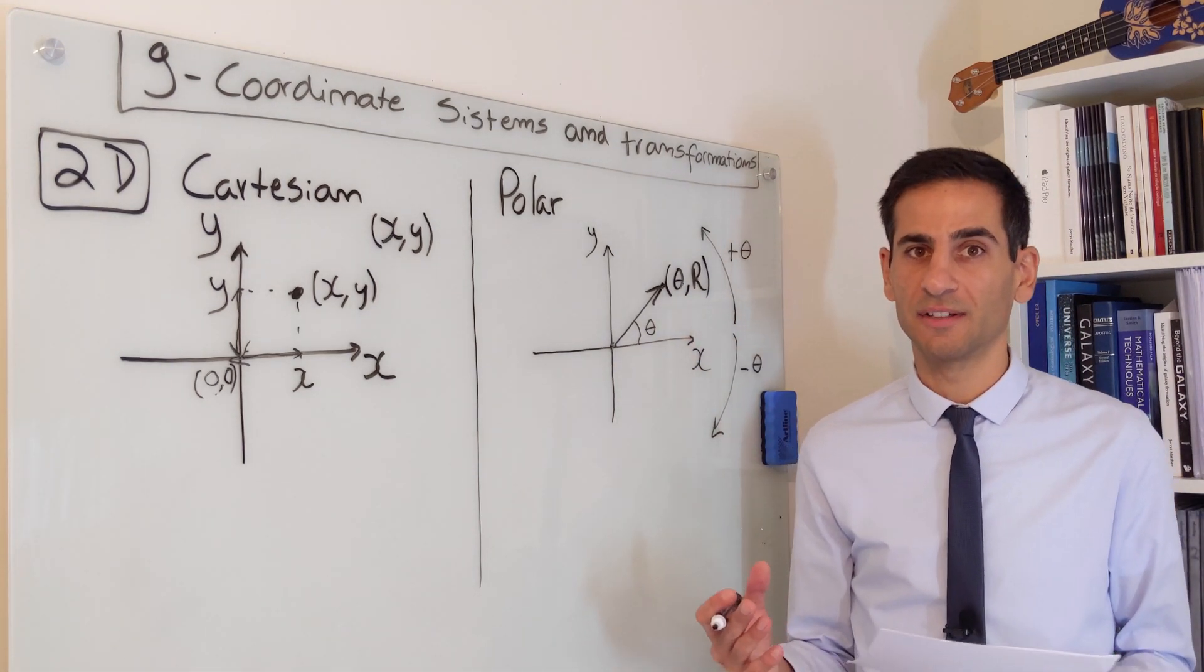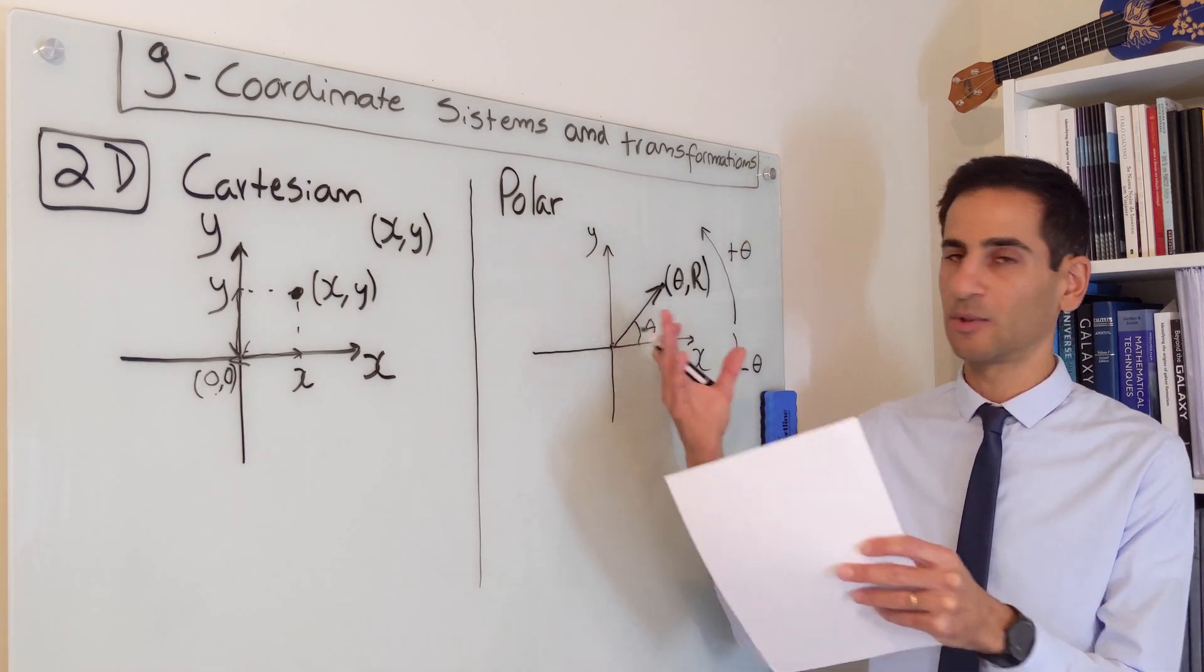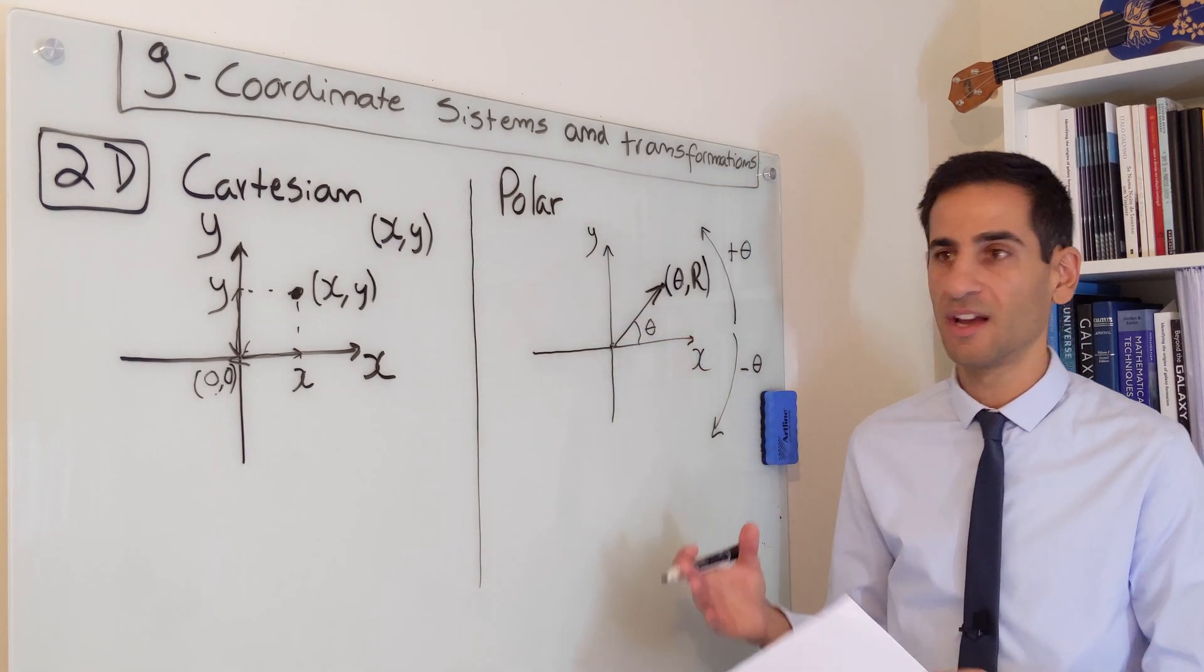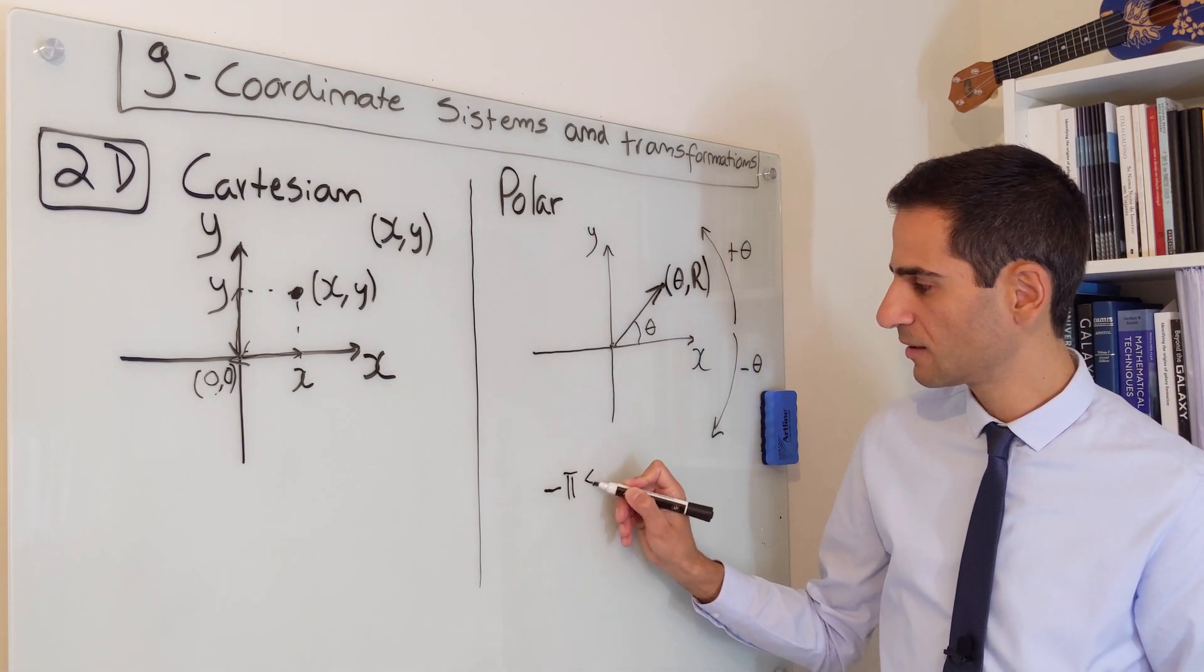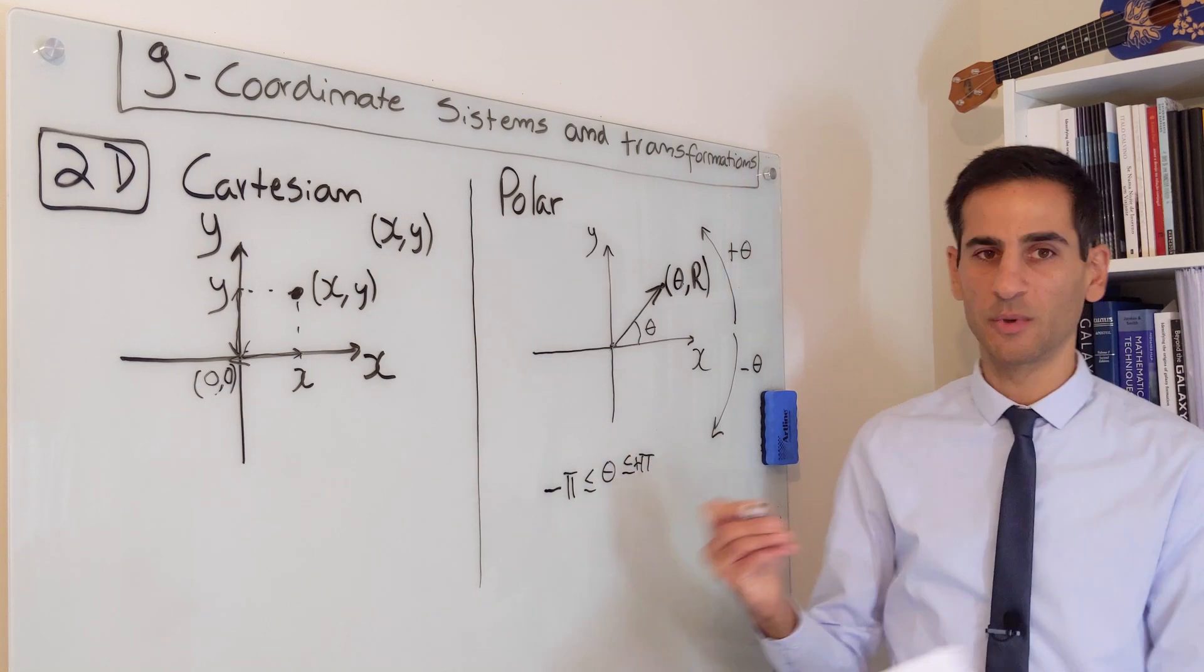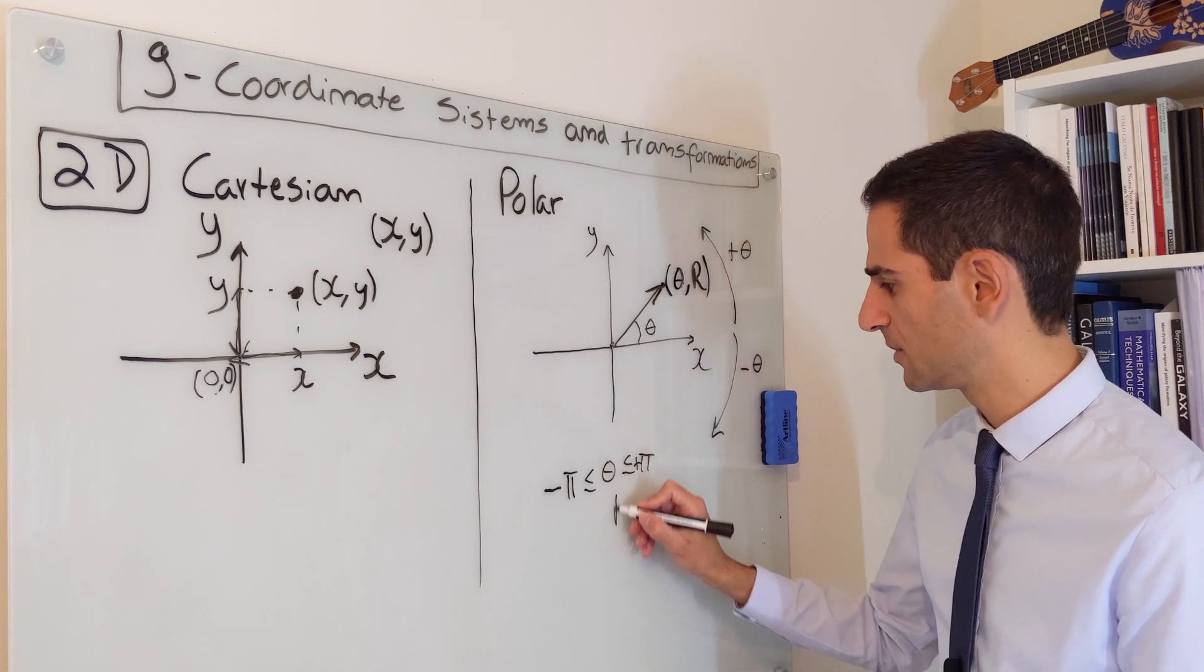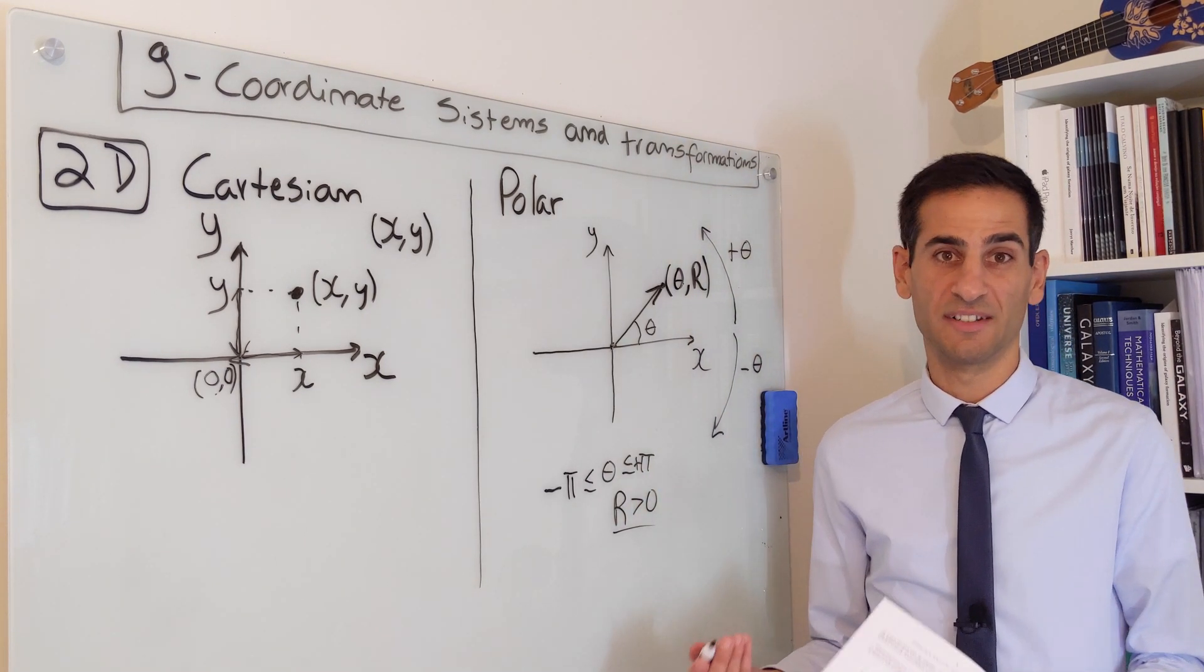One important question that you can ask is, isn't there a way for us to normalize the polar coordinates? Essentially just say that theta is only allowed to go maybe from minus π to plus π? I mean, wouldn't it make it easier? Maybe we should be saying, and also we're physicists, so we only care about r higher than zero.